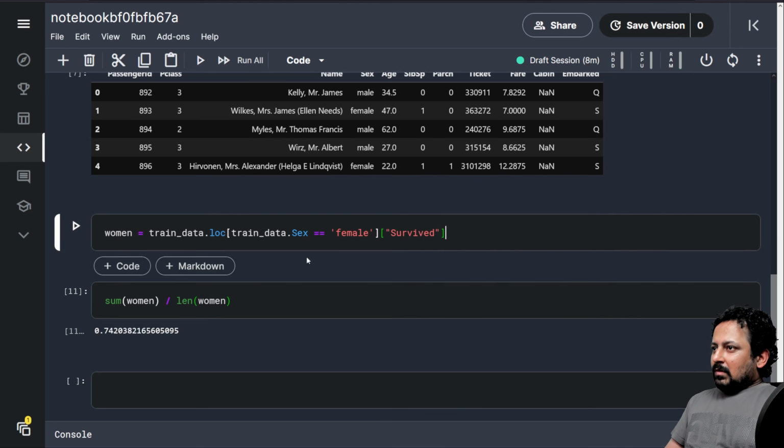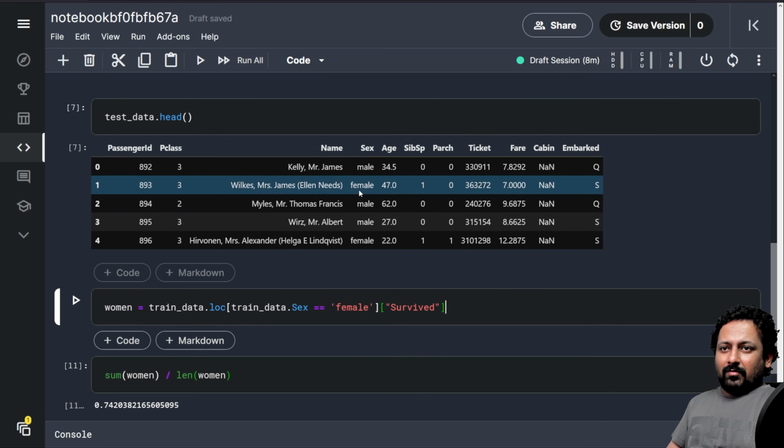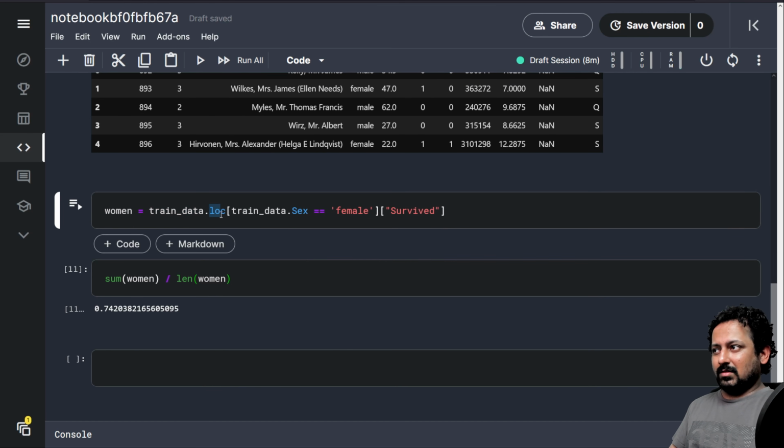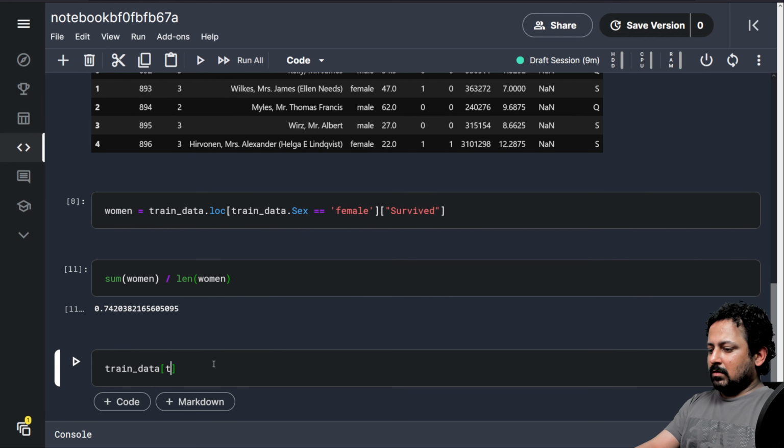This can also be done in many different ways. If you have to find out how many females survived, there are many ways of doing this, and this is one of them. So train_data is your pandas data frame, and .loc is a function inside that. To do the same thing, we can also do train_data, train_data.Sex equal to female.